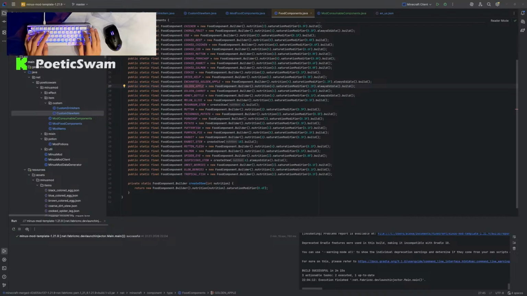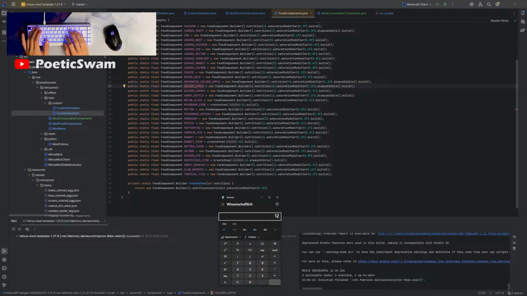No, wait, I need to fact check this. Actually, this is 12 times 1.2. 14.4. A steak isn't even that.